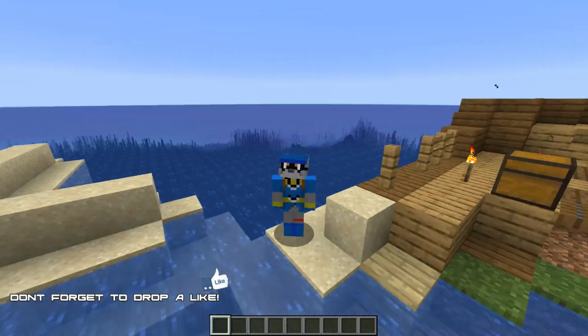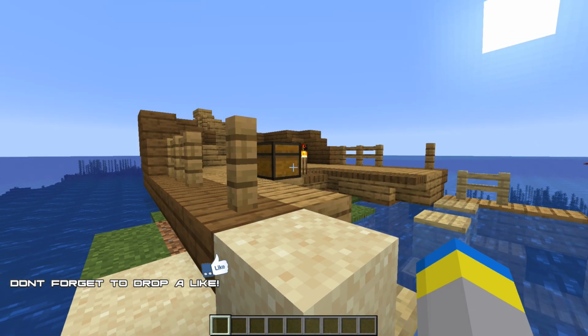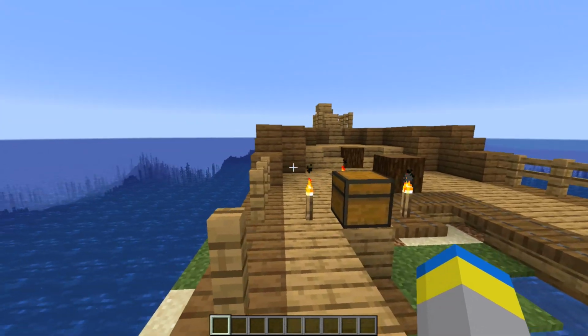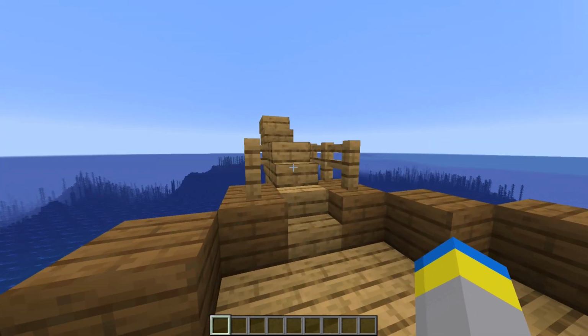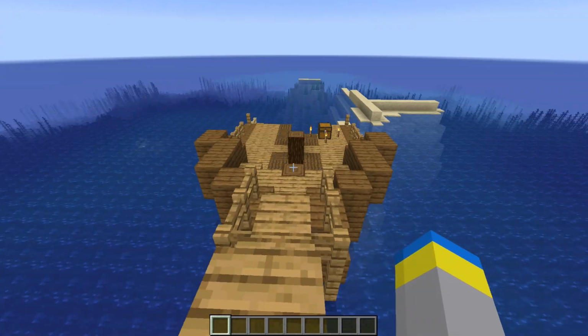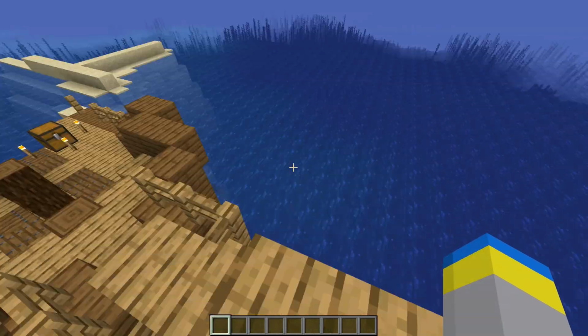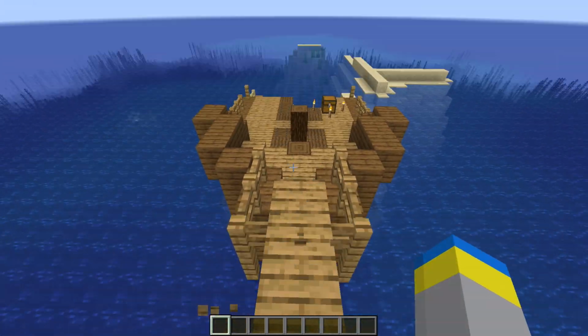Today on this video we're going to be playing some Minecraft Java Edition, but not only are we playing regular Java Edition Minecraft, we're going to be doing a survival island. Woohoo! This is literally the seed that we just spawn in, and that's it. That's literally it. All I have is just this half.